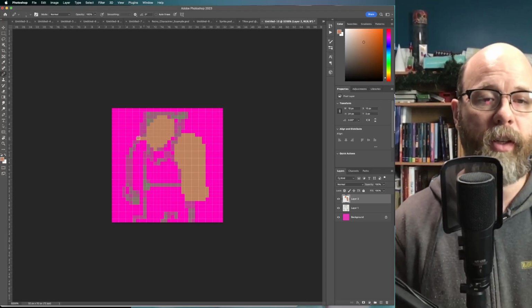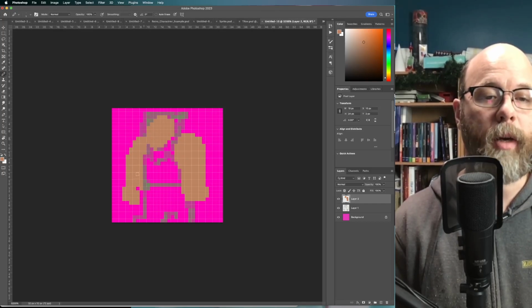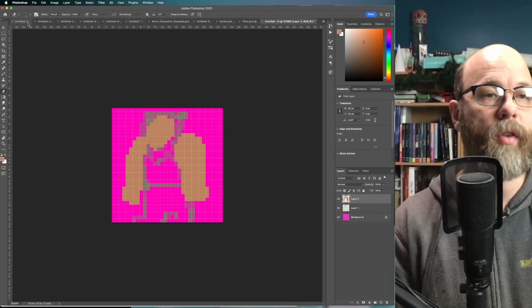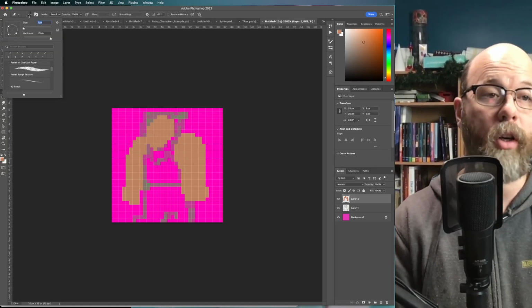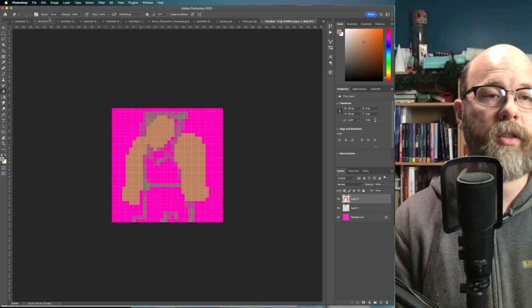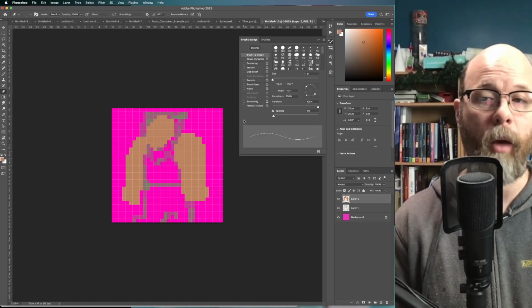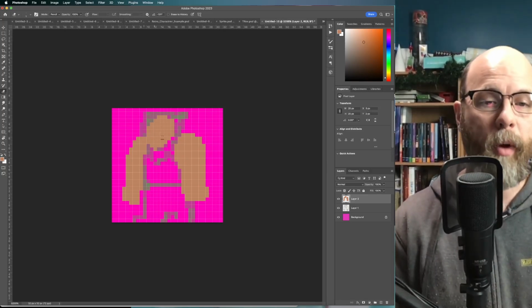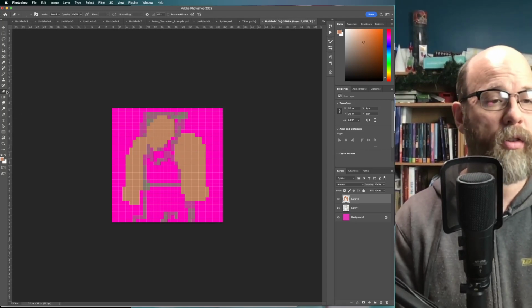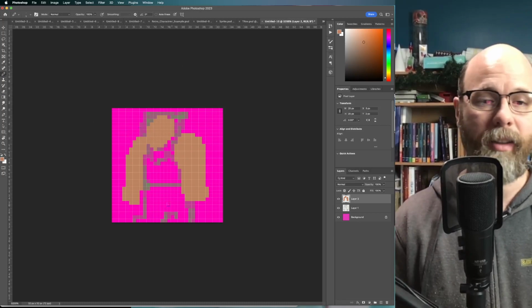I don't want to do fills because they tend to feather and leave gradients on the edges. And if I do need to come back and erase something, I want to make sure my eraser has the same settings. So with the eraser, I can set that also to 1 pixel or larger if I need to. I want to make sure that the mode is not brush mode, that it is pencil mode, 100% opacity. And under the brush settings for the eraser, same thing. I want all of these things turned off. That way, if I come back to erase something, it is pixel for pixel. And Control or Command Z is your friend to undo stuff.